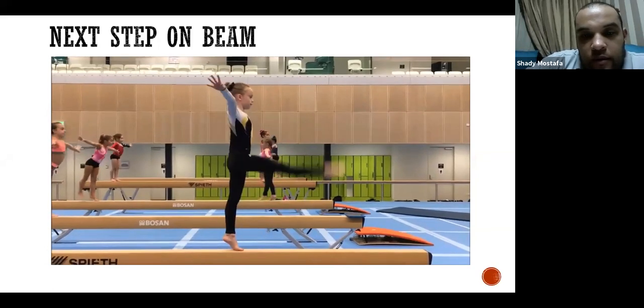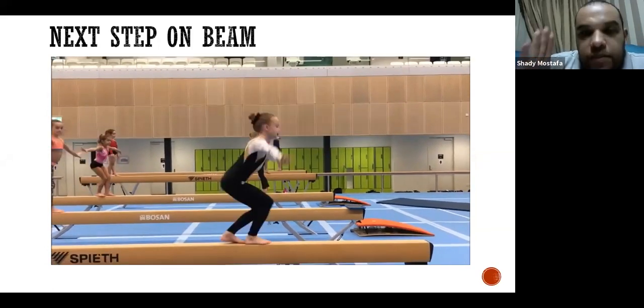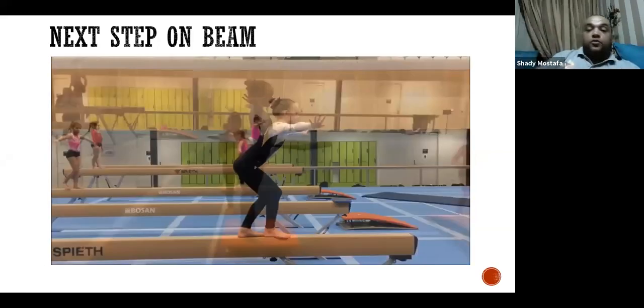Right, left, split. That gives the idea of the gymnast when she kicks forward and backward, like the range of motion, or I prepare the body or the muscles. So what's gonna happen next, okay?